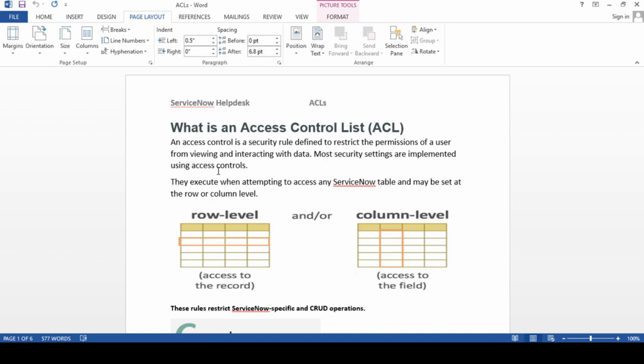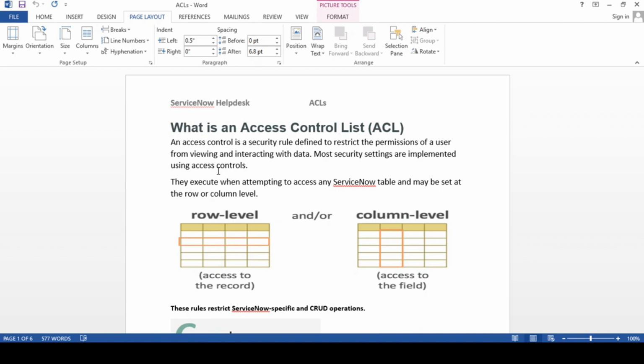But that I will cover in a separate video. In this video I'm not going to talk about the business rule. Very soon I'm going to make a video on the business rule, which is there in our course content, right? So most of the security settings we implement using ACL, so ACL becomes a very important one.